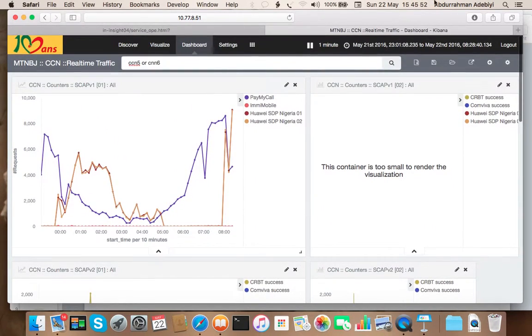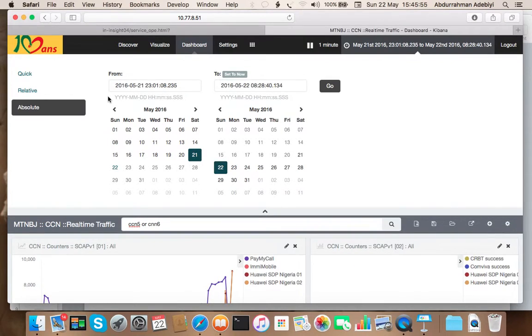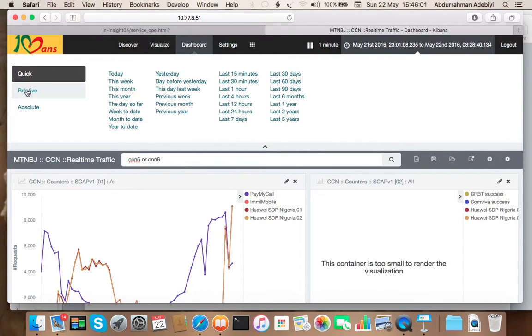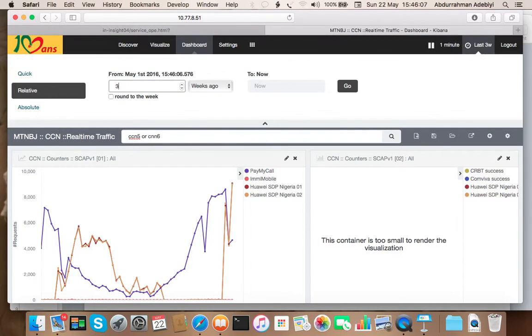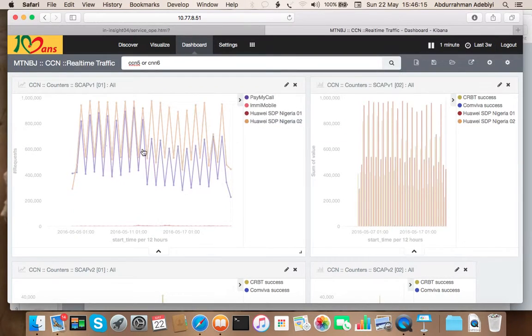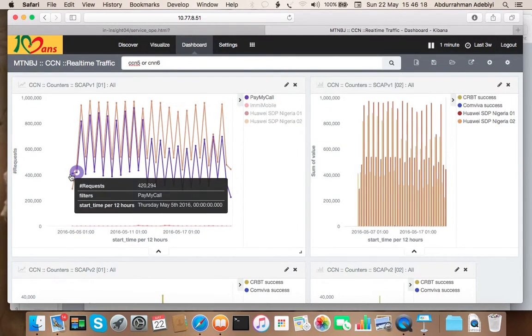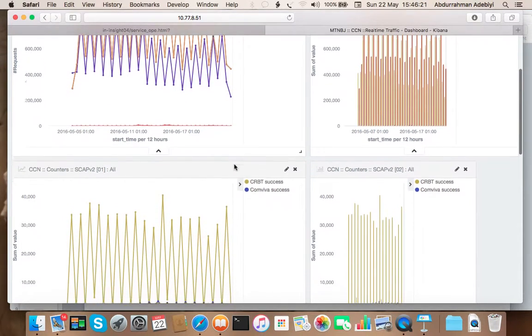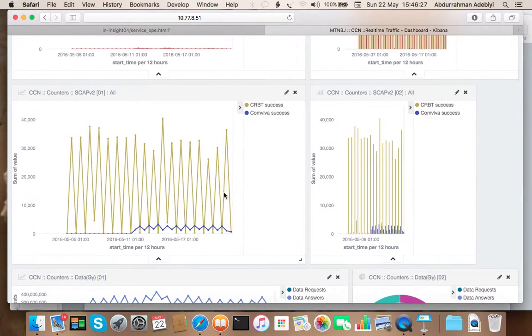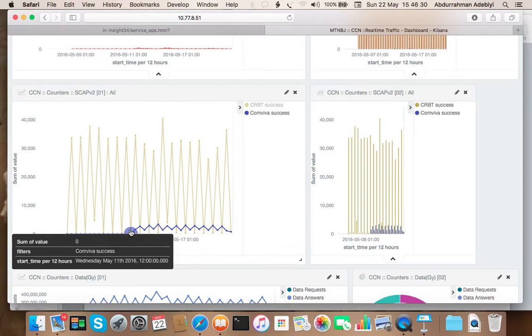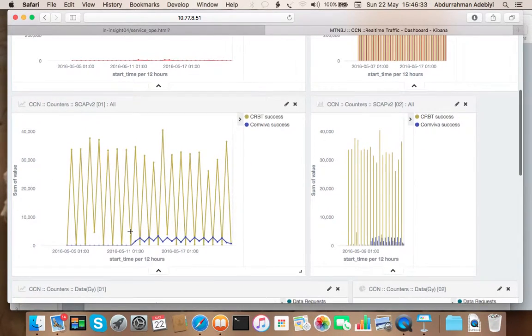Wow. Well, for good measure, I want to be able to see it for the last 3 weeks, about 3 weeks ago. Yes, okay. So the last 3 weeks, actually it started about May 5th, fine, beautiful. Which is pretty good, seeing the same pattern. Oh, so this wasn't caught till like the 11th of May, the Conviva traffic. Pretty interesting.